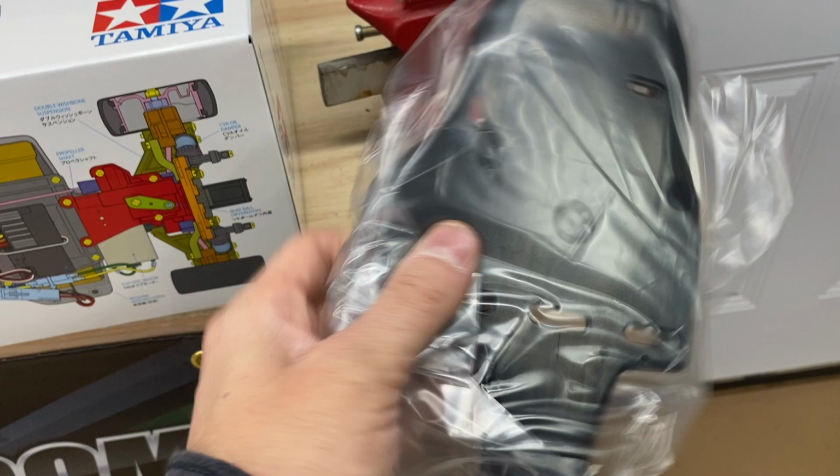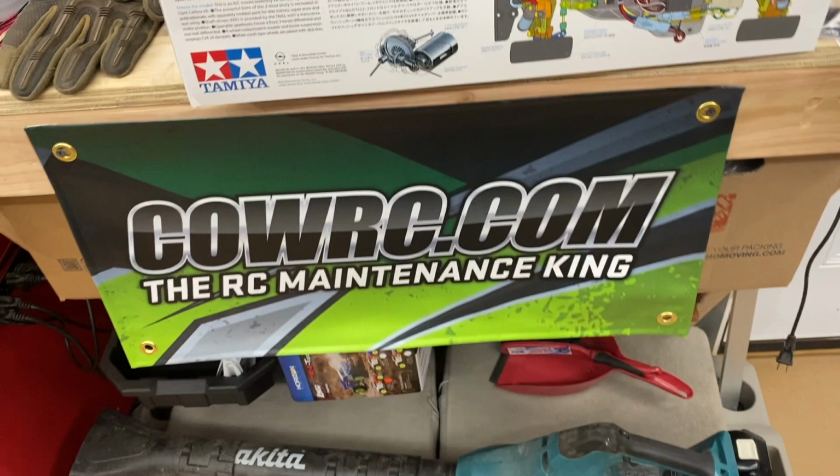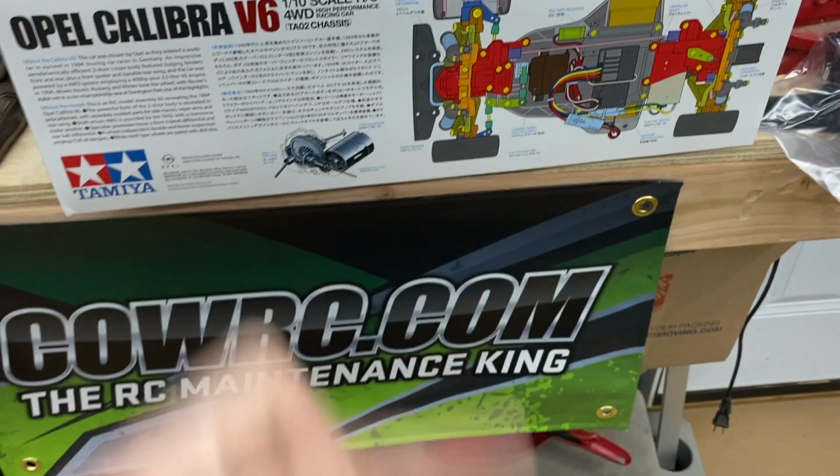I'm gonna order one on eBay right now to replace it because I have a FRP lower plate. I think my buddy Rob gave me that, and I've got the little poles that go between the two layers, but I don't have the top piece. So I don't know what those are going for.